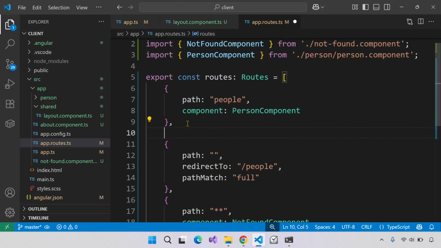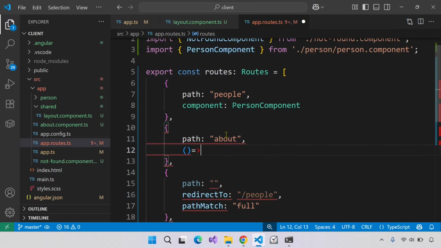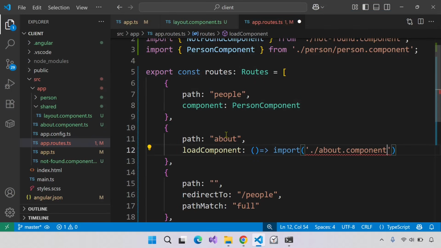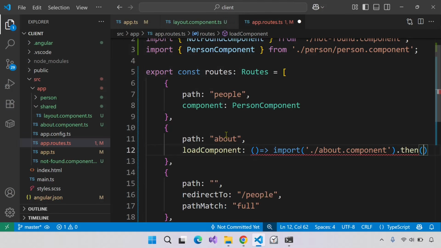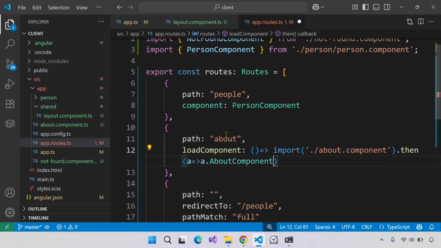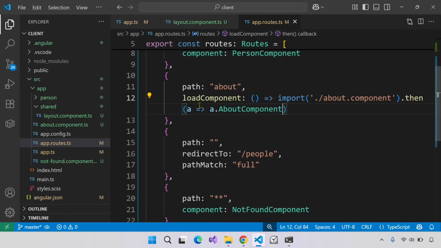Here either we can directly load it or we can use lazy loading. So instead of loading it instantly, we will load it whenever it is needed. Here we will type loadComponent and import about component, then .then about component. You can do the same thing here.